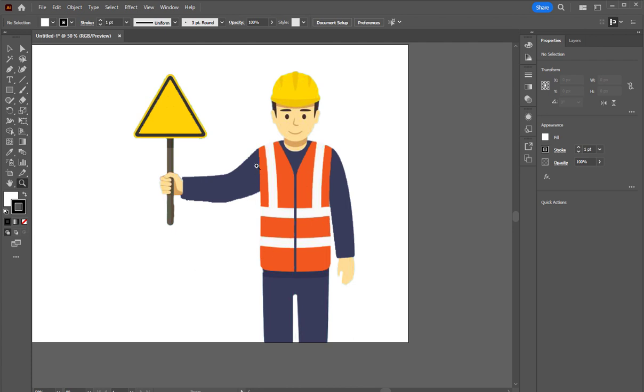So the first thing is let's create his head, and we can take the eyedropper and get that color from the raster image. And we could probably use an ellipse tool to create his head.